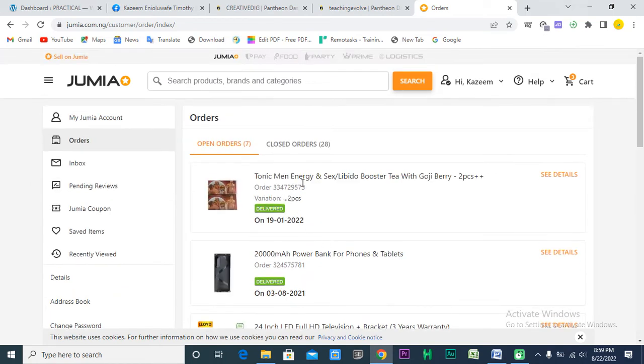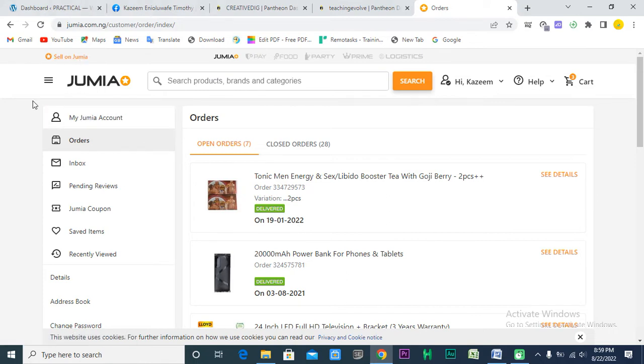There's no way I can track my products when I don't have my account. It is from my account that I'll be able to track. That is why a user account is very important. So one of the features that all e-commerce websites must have is a user's account. And with the help of a particular plugin, we'll be able to achieve all of those things that we are talking about.